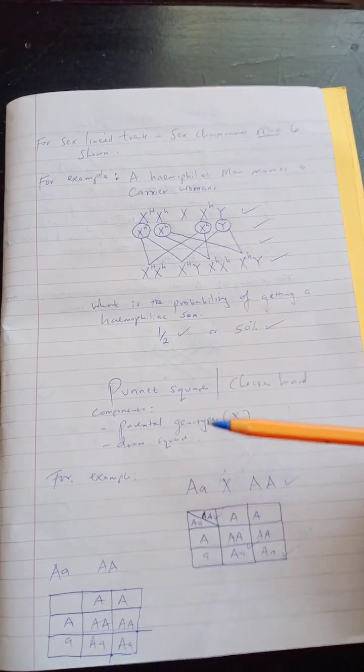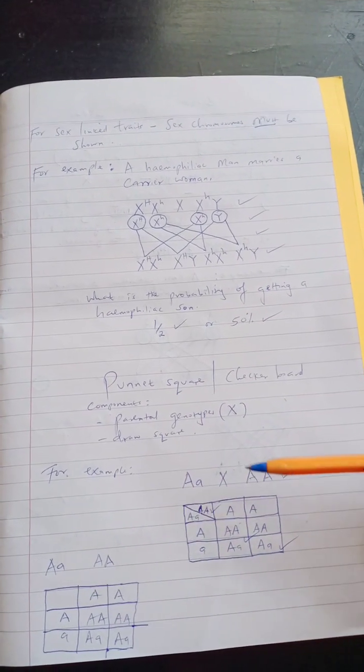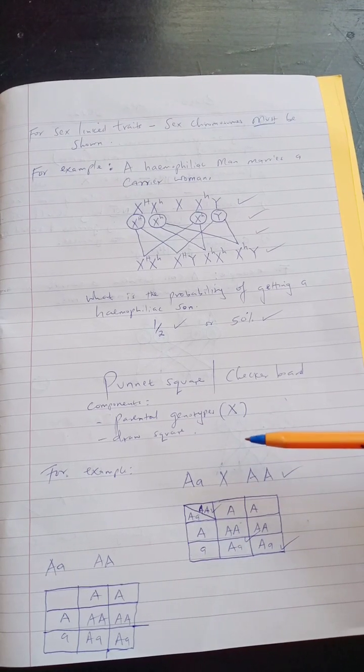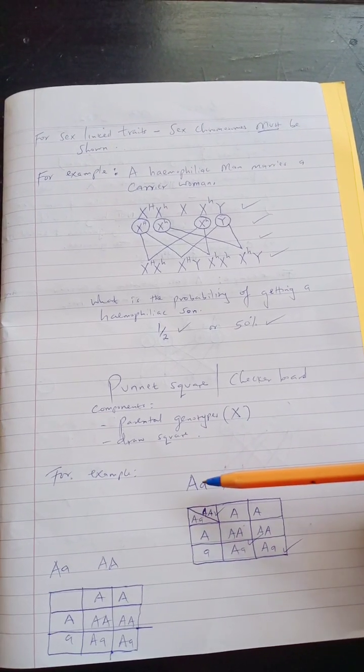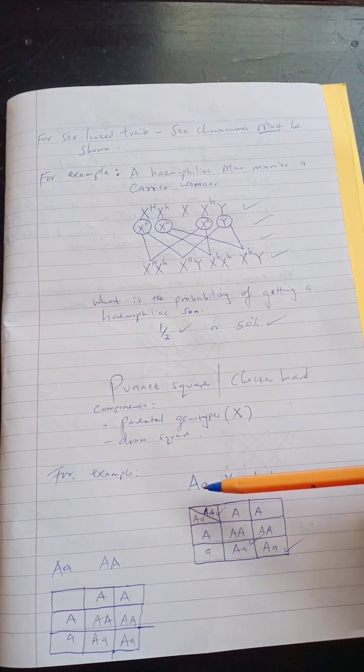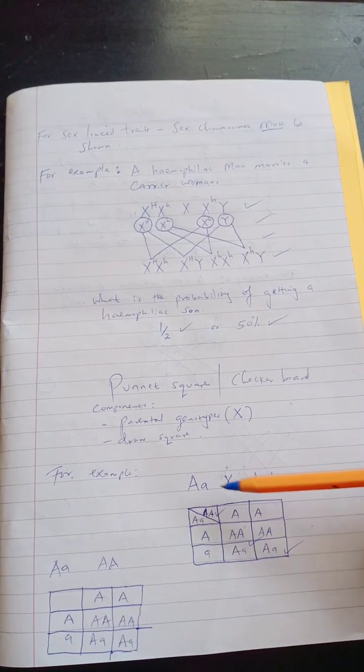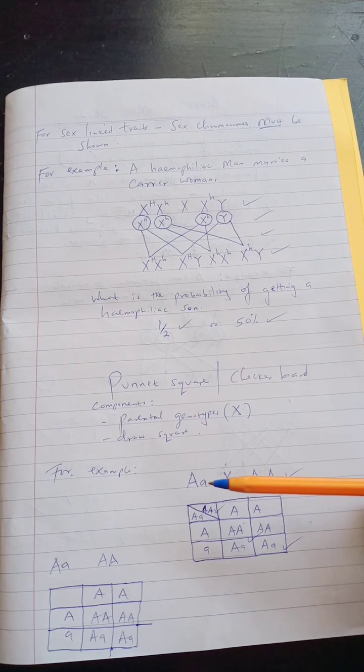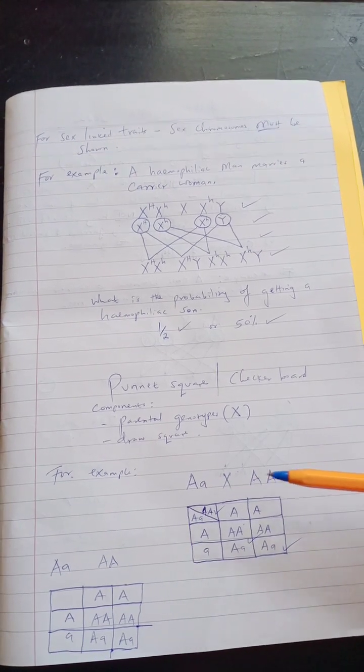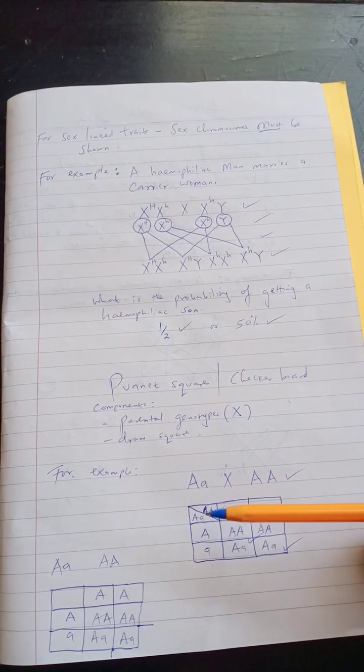It's 4 marks. Now look at this one here. A Punnett square looks like this. If I was to use the similar cross of a woman who is a carrier for albinism and a man who is normal, then you see you start with what? Parental genotypes. So you show it, and X must be there, first mark. Then after that, you draw the square.